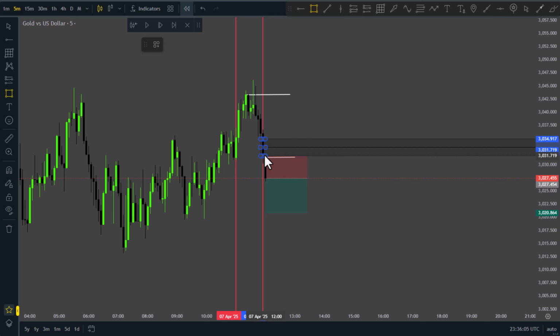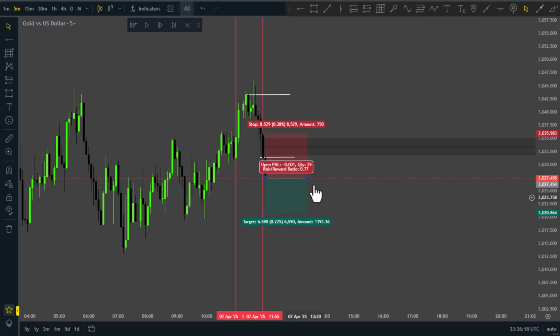So all you needed to do was to just mark that fair value gap right there. So you could have just marked this fair value gap right here, and you try your best and enter into a smaller loss size because your stop loss is going to be huge. Your stop loss is supposed to be above the fair value gap. You're not supposed to put your stop loss below it because you know for sure that price can easily just push all the way back into this range right here, right? So you're supposed to do that.